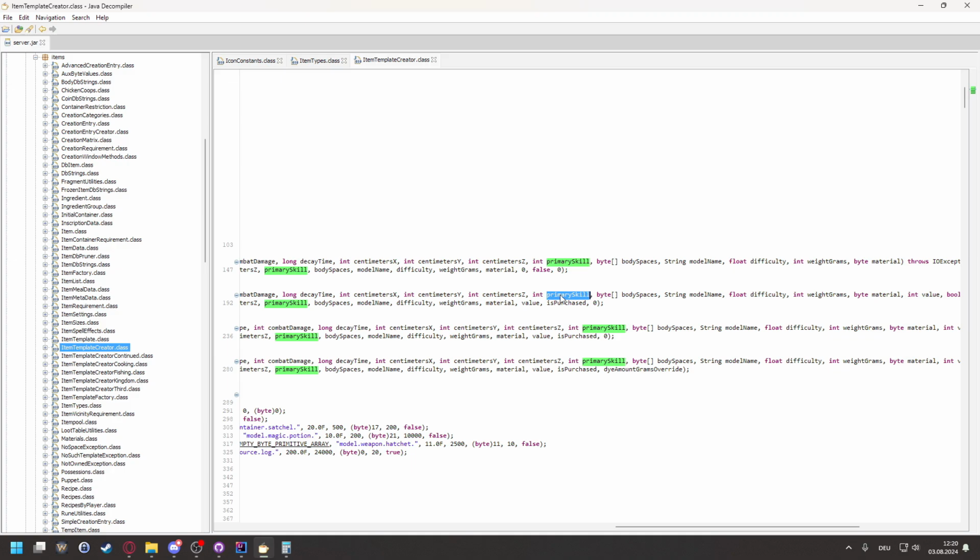Aha, primary skill. Okay, so when the item is used, which is the primary skill to take the values from when it comes to calculating success or also combat damage.